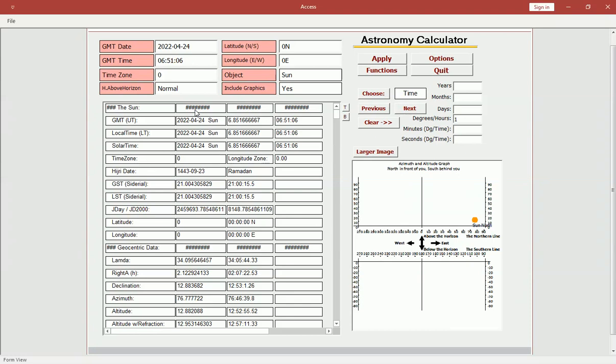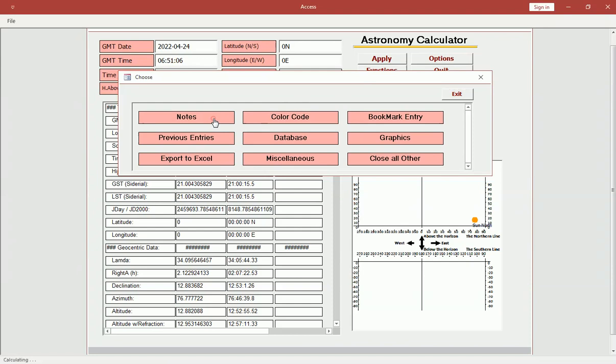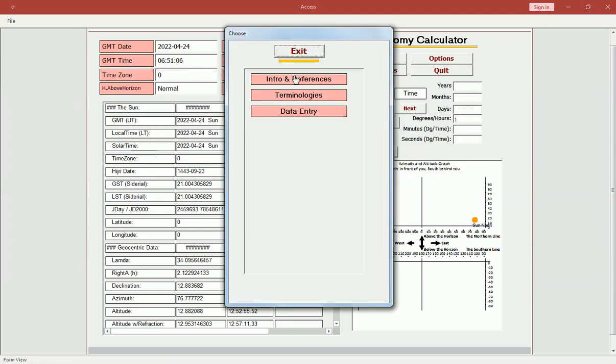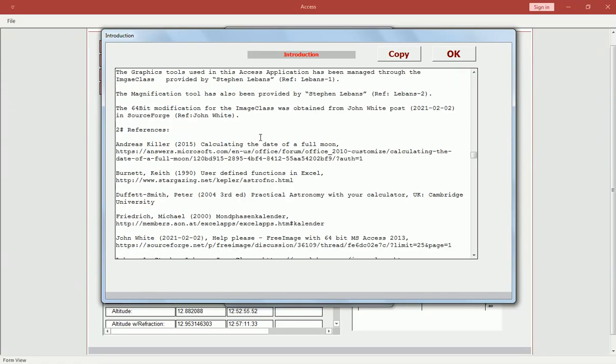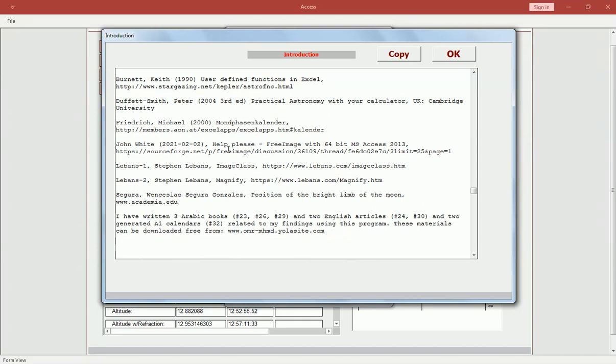So if you click at Options, Notes, this is the introduction and references. This is the introduction, and these are the references, and this is the reference for Peter Duffett-Smith, Practical Astronomy with Your Calculator. And there are many references here.